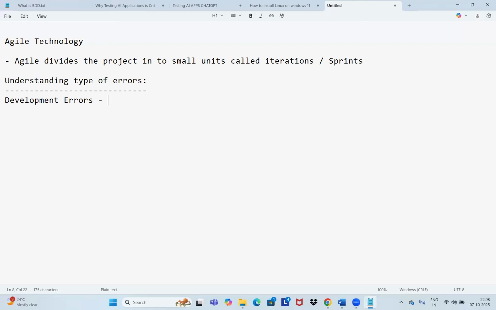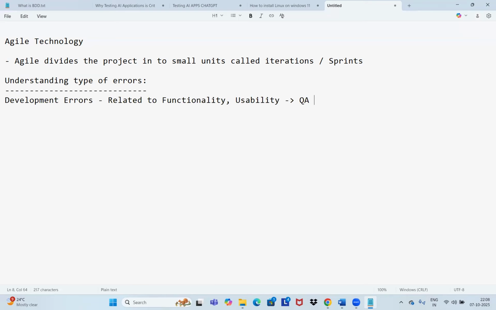So what kind of development errors will be there? Errors related to functionality and usability. Who will find these errors?